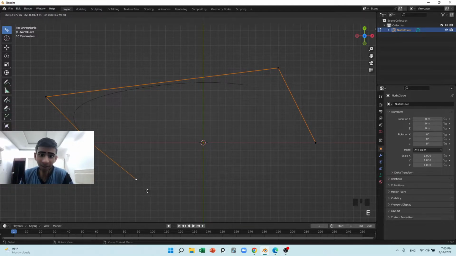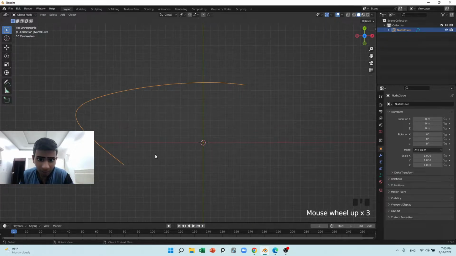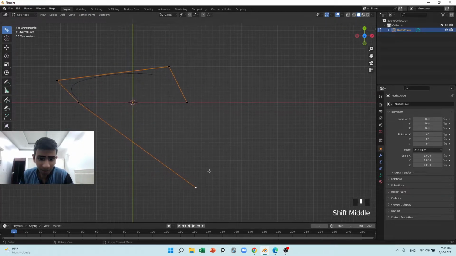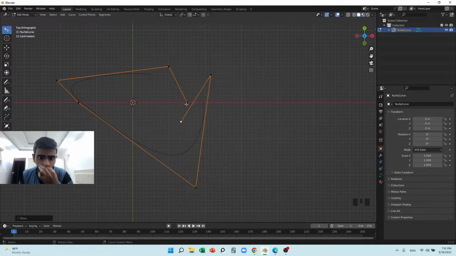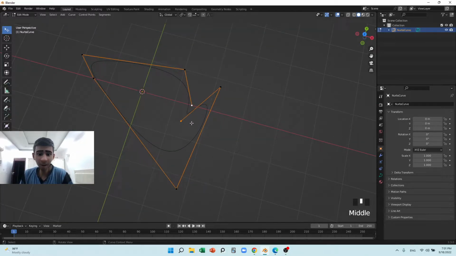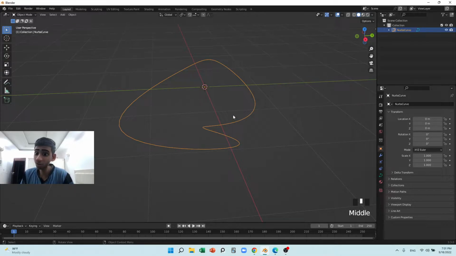Let's press E. You can see that we press E and we see something like this. Let's see what happened to it. Yeah, see, and press E like this, and we can bring it back with G, like this. We can select both of them and press F, and you can see that something like this is created.